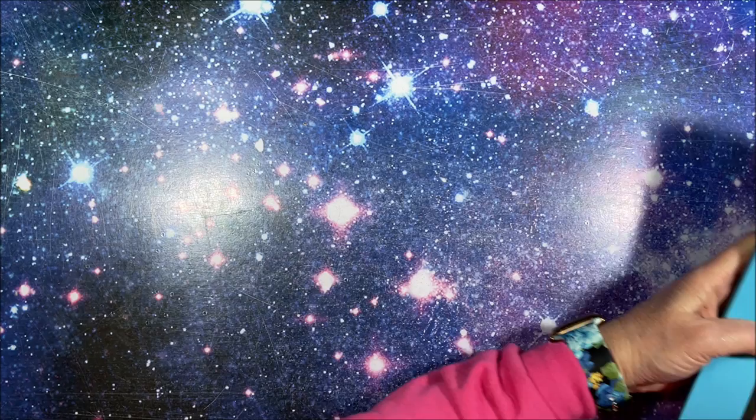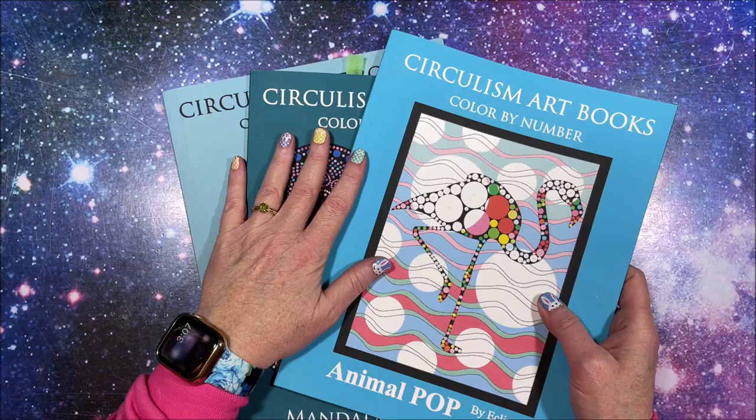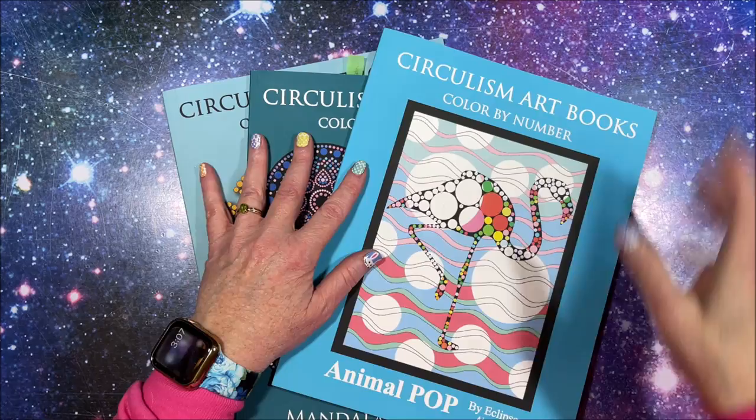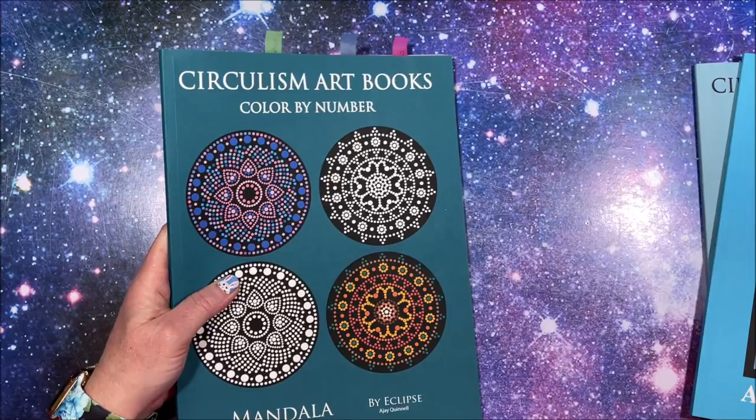All right. On to the next item, these Circulism books. Oh my gosh. I have one in the living room because I just did a color and chat out of it. Or do I have it in here? Nope, I think I took it out there. It is called The Forest. But it goes along with these. So this is their latest one. I think The Forest. Actually, I think there's two more.